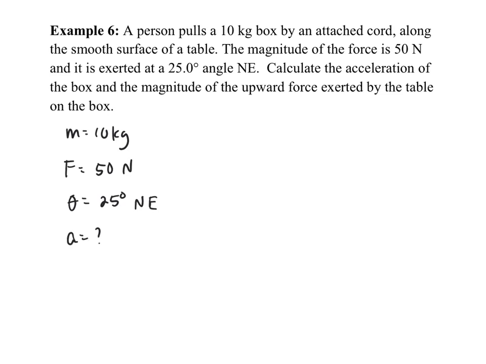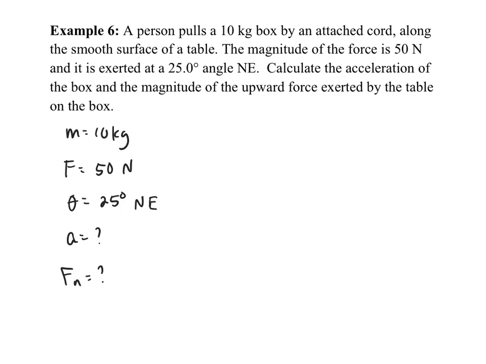And then the last part says the upward force exerted by the table on the box. What force is that we're looking for in that circumstance? What do we think is the upward force, again, exerted by the table? The table is the surface. What force is always exerted by the surface? It's only one force. Isabella? Normal. The normal force is right. So we are looking for the normal force in this problem here.